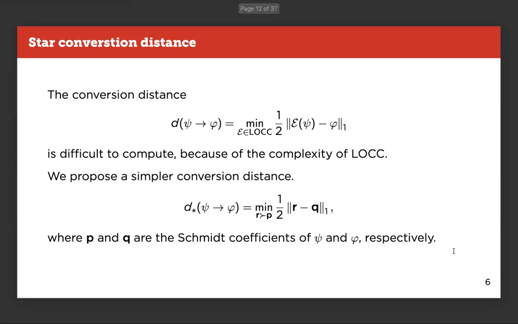What we do is to propose a slightly different conversion distance, we call it star conversion distance, and our approach was saying, instead of considering all the possible outcomes of the protocol, let's just think about the cases in which we reach a pure state. In that case, what we get is a pure state, and we can apply Nielsen's theorem, so instead of looking at the states themselves, we can look at the Schmidt coefficients, so these two conditions are simply saying, I do the minimization over pure states only, and so I switch everything from states to their Schmidt coefficients.